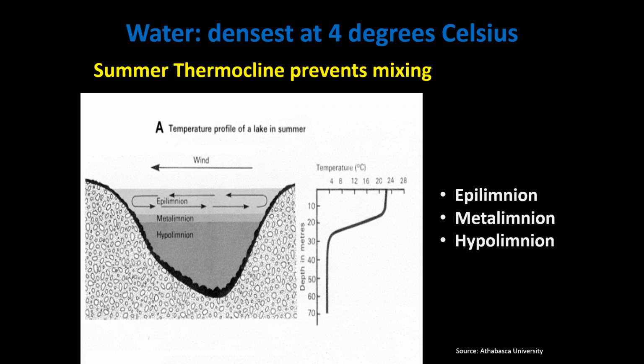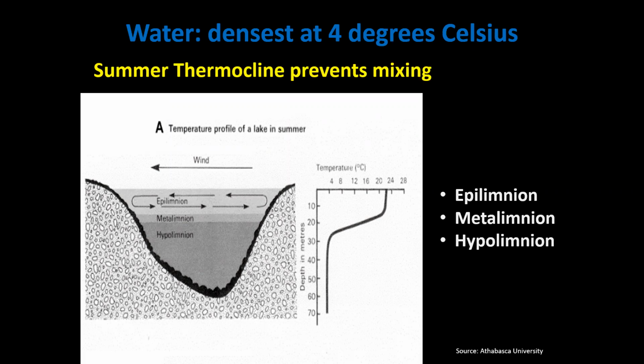In water bodies, the temperature warms up and the surface gets warm and it changes its density, so it gets lighter, and wind action will move it only in that area which is warm. You can see the temperature detail on the right. So it's fairly warm. And then there's the place where the water temperature changes drastically. It gets colder and then it goes down.